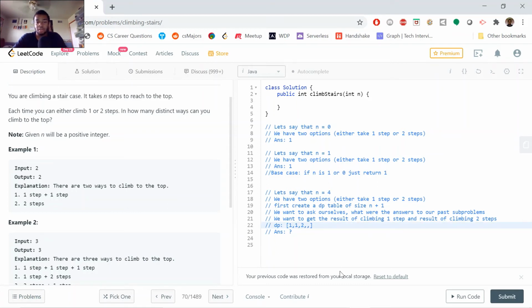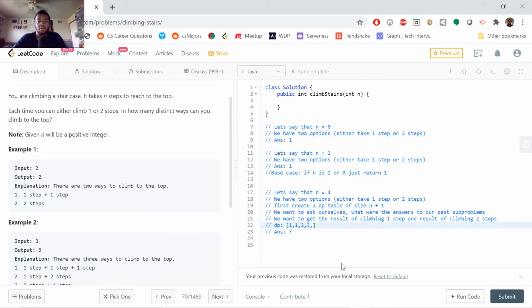Similarly, if we have 3 steps, how many possible ways can you climb 3 steps? Well, we know it's the result of 3 minus 1, climbing 1 step, plus 3 minus 2, climbing 2 steps. So essentially we'd get 3, because n minus 1 would give us 2, and n minus 2 would give us 1.